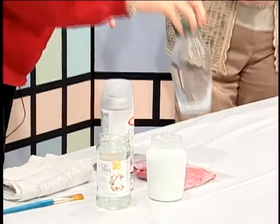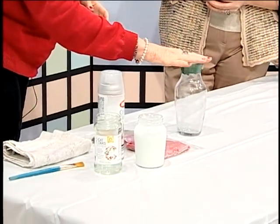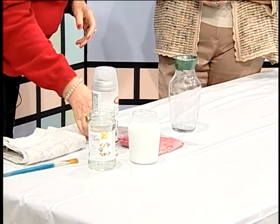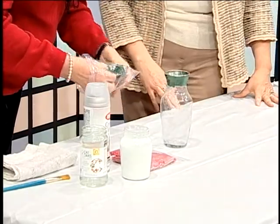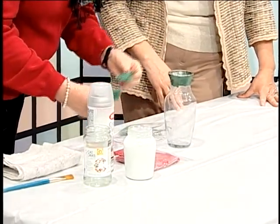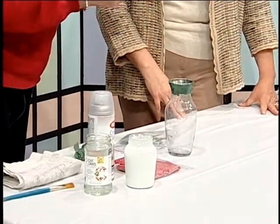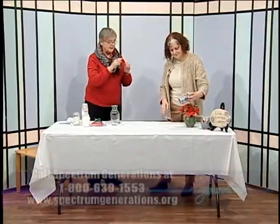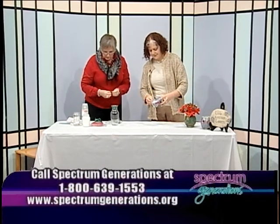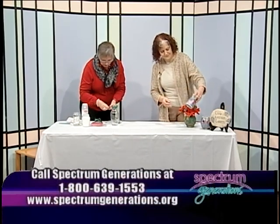I've started this vase, which I will show you in a moment how to do. It's nice, and I've cut the paper already, and you can do the paper in different ways. You can either cut it random or tear it randomly like I've done, or you can cut it if you want a more even image. The snowman paper I did actually cut to give the even image for the product at the end.